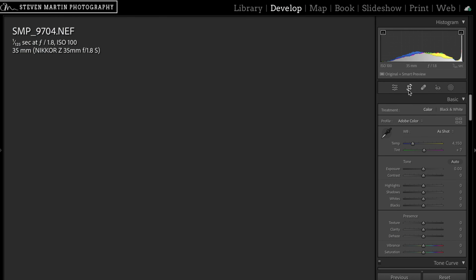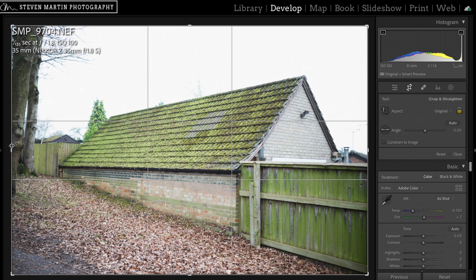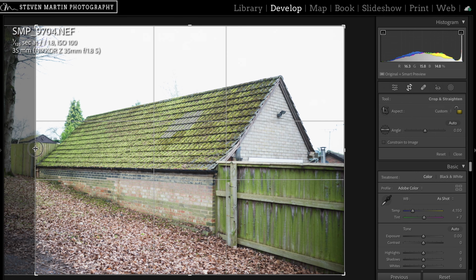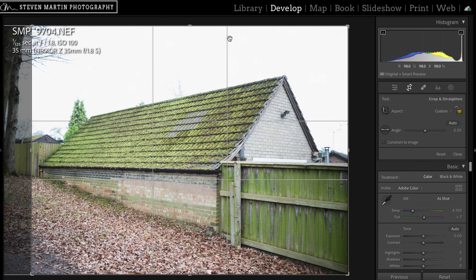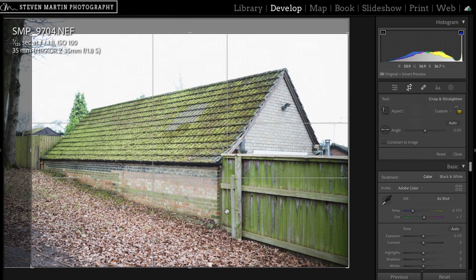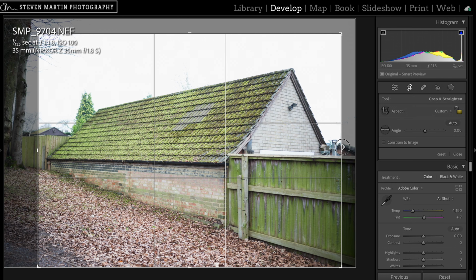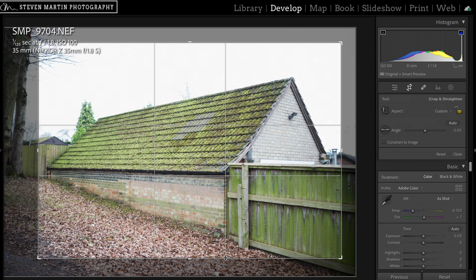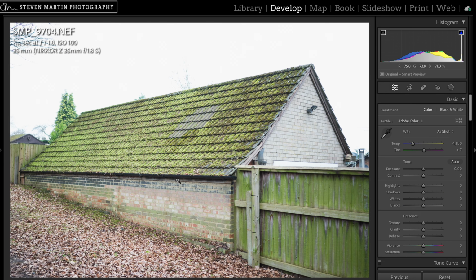So what we can do is we can crop it slightly to remove these trees at the side. You've got a padlock here for locking the aspect ratio, so if I unlock that one I can then just slide this one in as I want it to, and also maybe get rid of some of that sky a little bit as well, and maybe in this side too, isolate that building a little bit more.